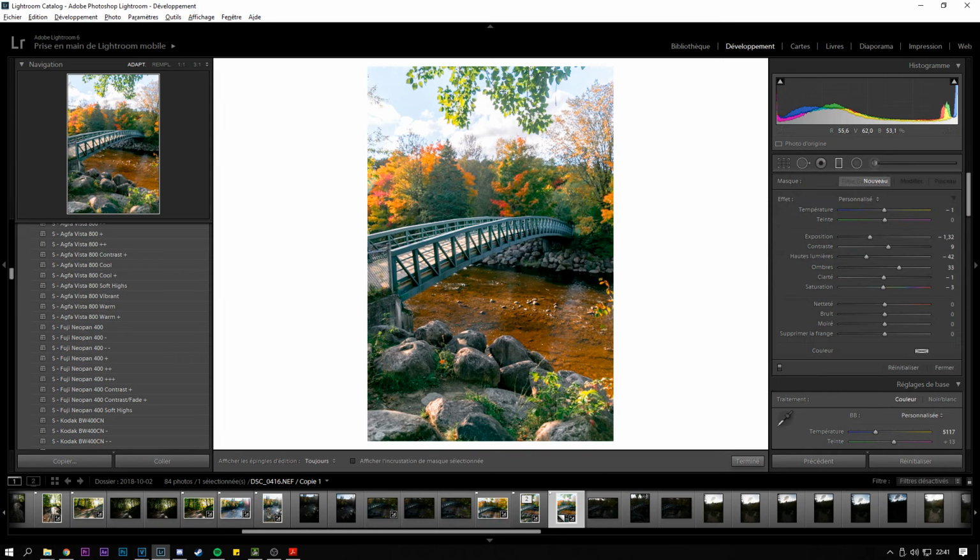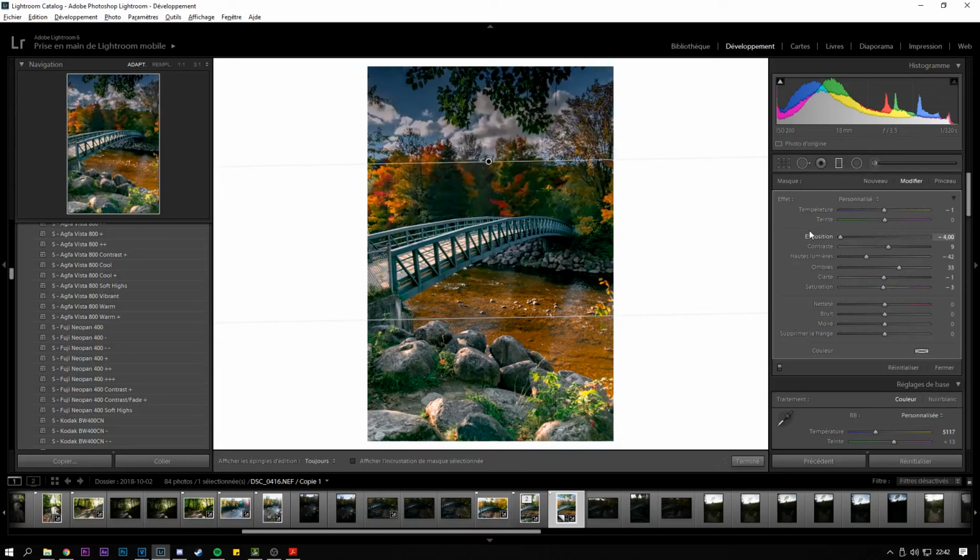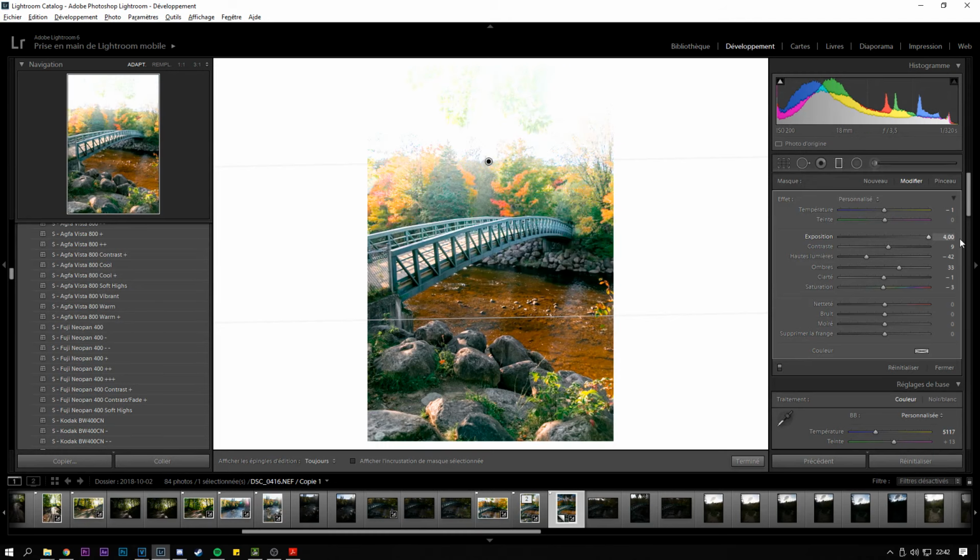This is the gradient filter, which is pretty much, if I just show it, you'll understand it better. And I'm just going to put it to the max just to understand. It's pretty much like a filter that goes from dark to original, or the opposite, bright to original, depending on what you want to do.